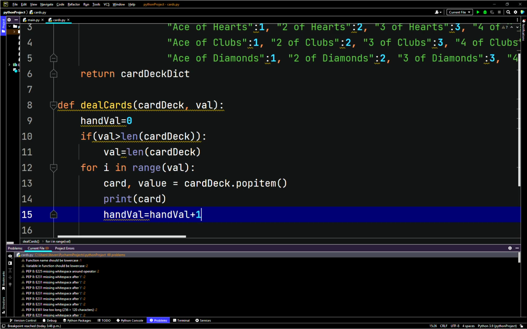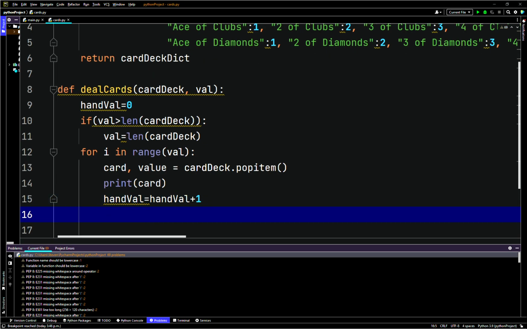Then we'll print, outside the loop, I think. We'll have print value of the hand, comma, we'll pass in hand val.